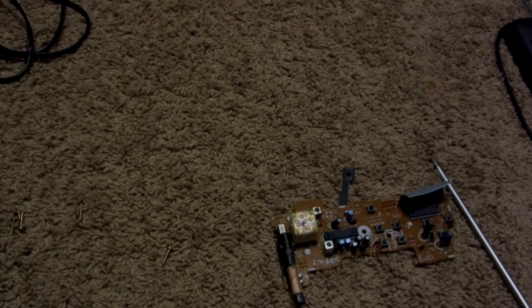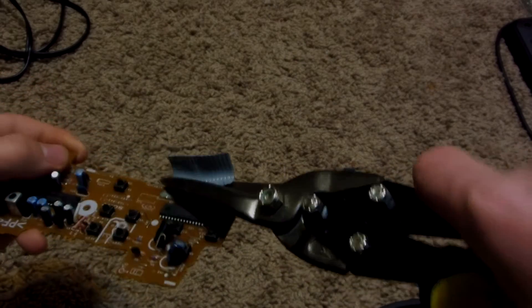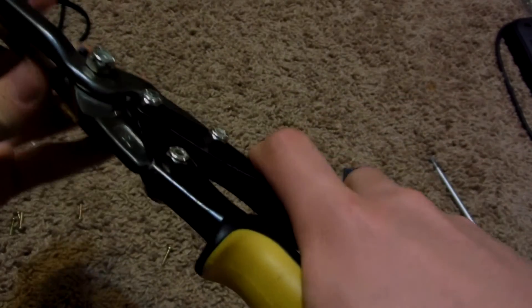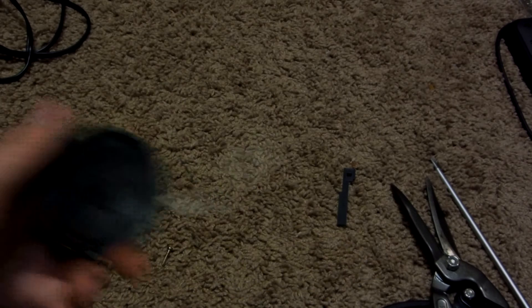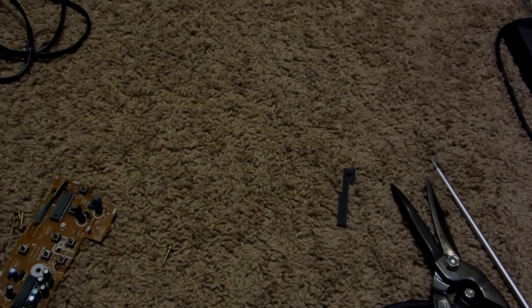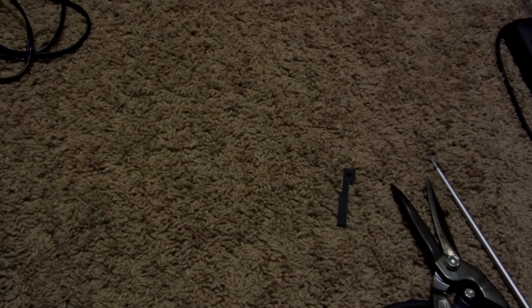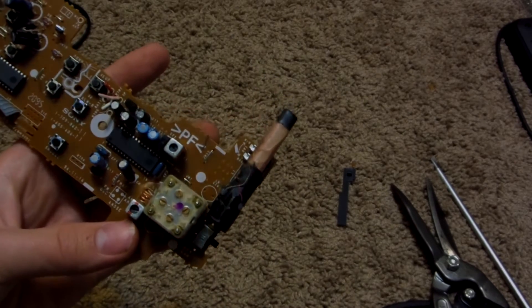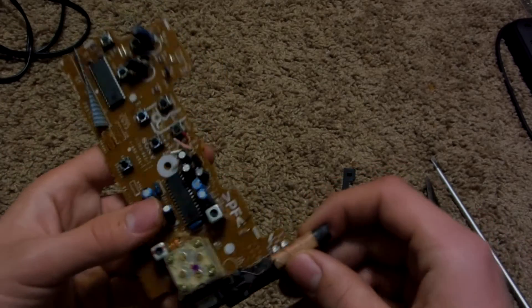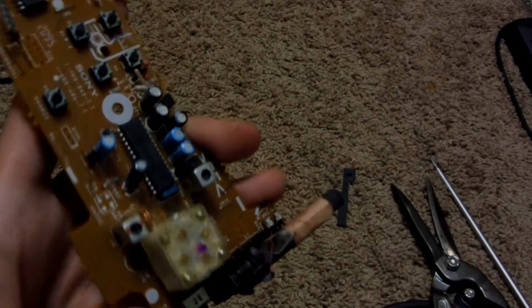I can just sell this as low-grade. So wrapping up — we've got ourselves our main board here. I'm just going to go ahead and snip this off. We've got ourselves a nice little piece of wire, a speaker, a transformer with a piece of low-grade, a low-grade for the display, some screws. And we've got ourselves our low-grade. There's not that much. This weird-looking cylindrical component — that is the actual antenna, or the internal antenna that's inside. Or it could just be an inductor.